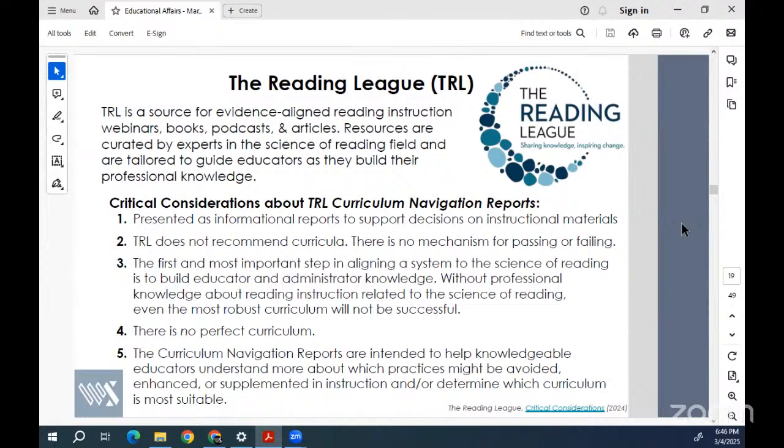Great Minds, which is the parent company for Arts and Letters, is currently finalizing a 2025 review timeline with the Reading League. While Arts and Letters needs to be paired with an evidence-based foundational skills program, such as Foundations and/or 95 Word Study, which we have, Great Minds looks forward to a Reading League curriculum navigation review of their approach to language comprehension, reading comprehension, writing, and assessment.